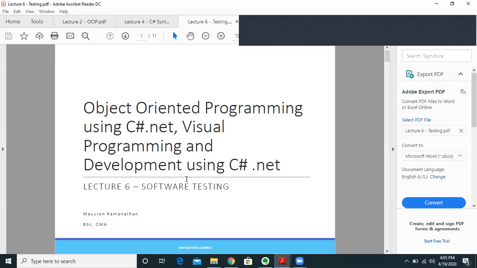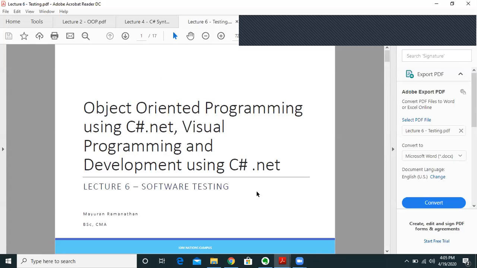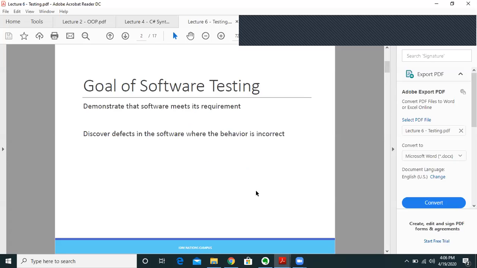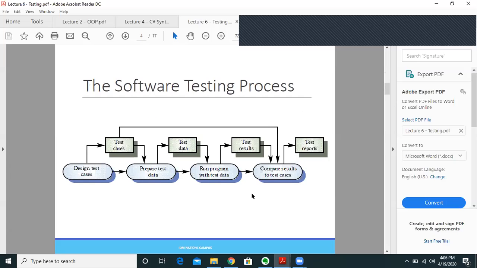Yeah, it's actually to find out any defects in the program, and also the main important thing is whether it meets the client's requirement or the requirement given for the software. Both demonstrating that the software meets requirements and identifying defects are the major objectives of software testing.